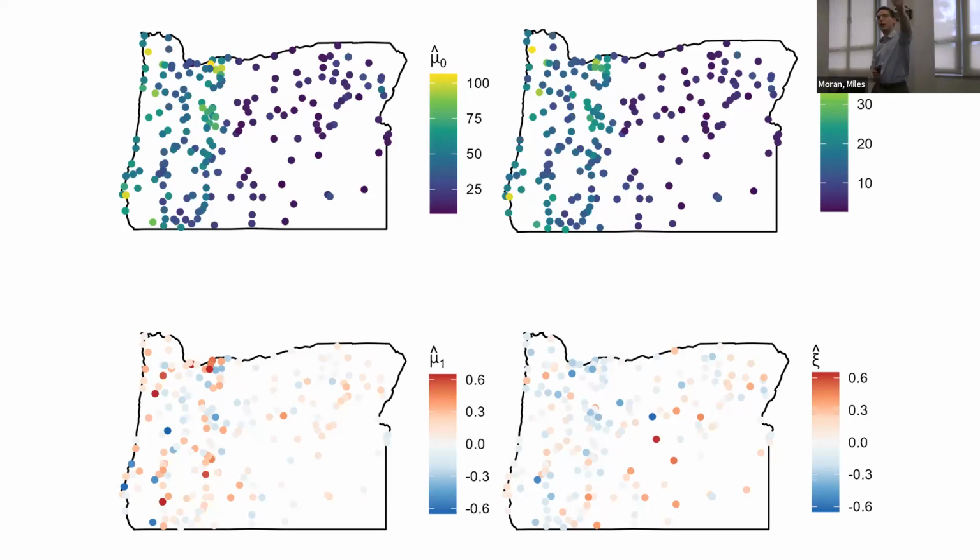Now, the location intercept, the location's shift, and the scale parameter are all measured in millimeters. So these are all fairly interpretable in terms of actually saying, okay, for these here up in Portland, typical values of the block maxima series are somewhere between 50 and 75, give or take, millimeters in one day.